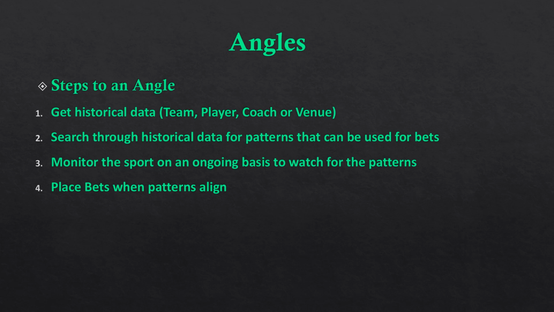Next are our angles. An angle is a type of betting system that is used to identify profitable betting patterns in sports, just like systems. But they are different from systems in that they are specific to a team, player, or even a venue. To use an angle, the bettor looks at data from the past to try to figure out if there is a pattern that might lead to a good bet. When the conditions for the angle setup happen, the bettor can bet according to the data. That's simple. The steps to betting an angle are the same as systems, except for number one. You'll be filtering for a specific team, a specific player, a specific coach, or a specific venue.